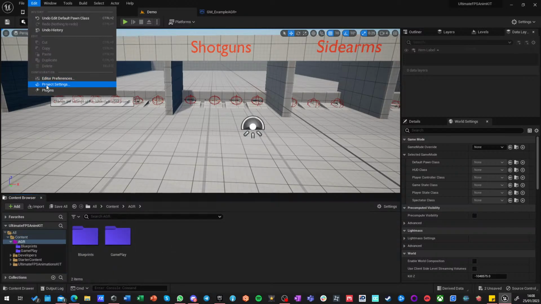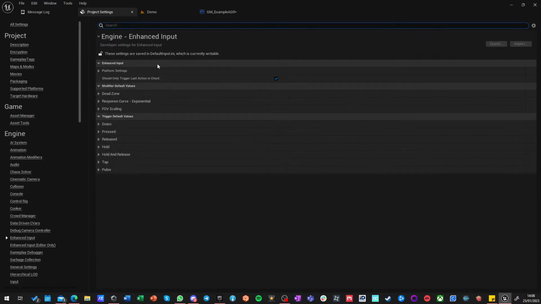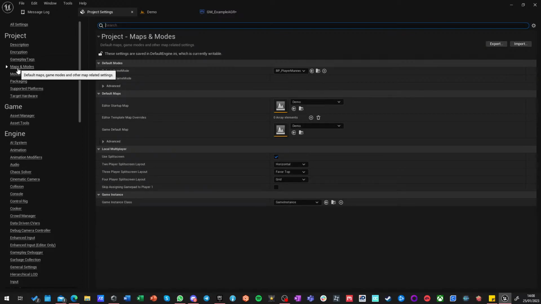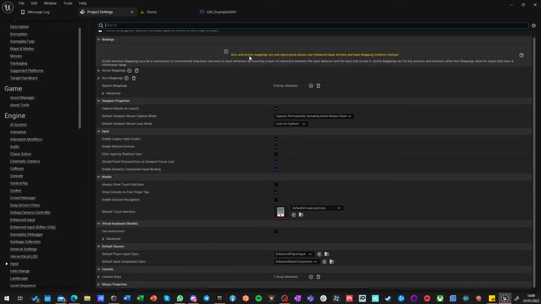I need to see if this project is already using enhanced inputs. If not, then I wanted to use enhanced inputs. Okay. It was just input, right? Yeah, input. Okay, there it is. Oh, interesting. So now you kind of have to use the enhanced player input component.